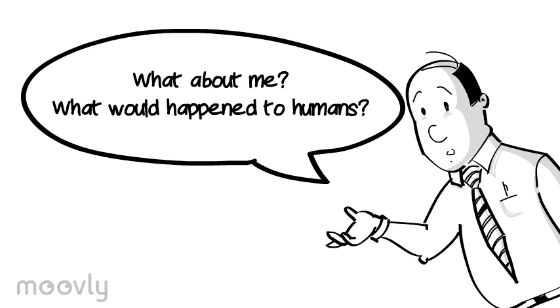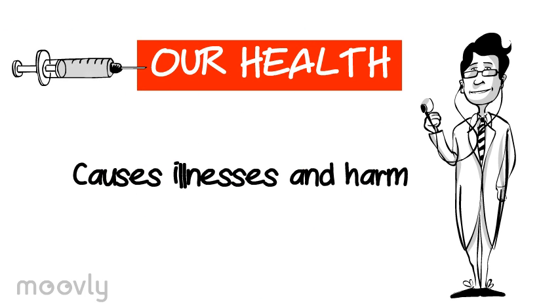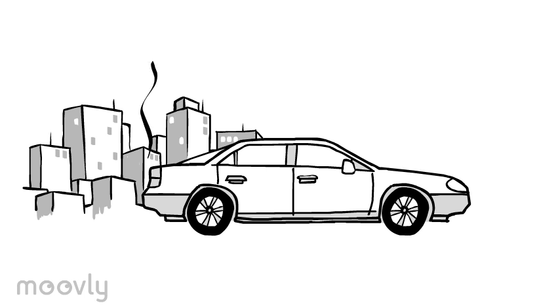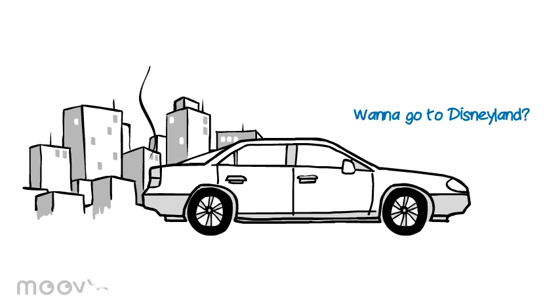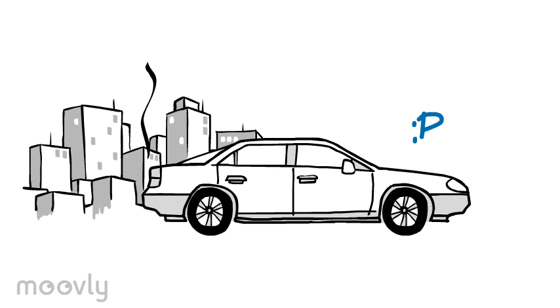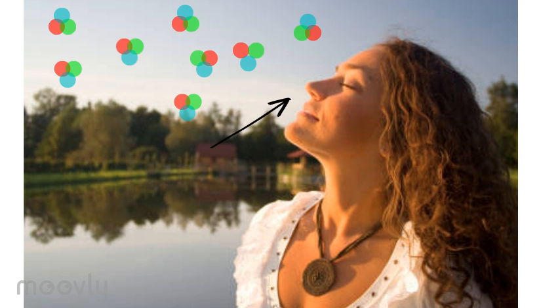Hang on, what about me? What would happen to humans? Sorry to tell you guys this, but acid rain does a lot of harm to humans. Very small particles of debris found in some of the air pollution are one of the main causes of health problems. In towns and cities, these are released mainly by cars and trucks. When we breathe in air pollution, these particulates can easily enter our body. Then you would get breathing problems, and over time, even cancer!